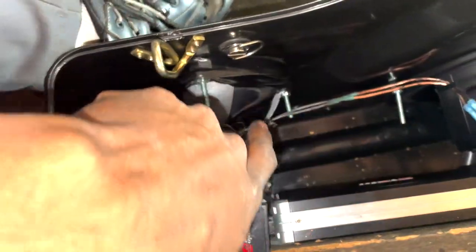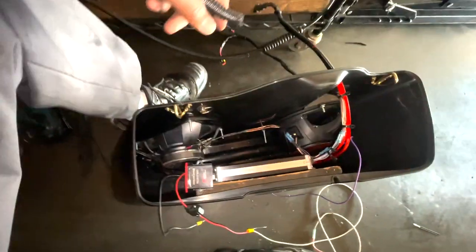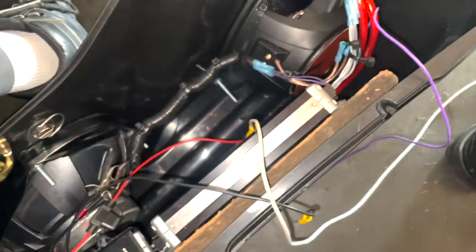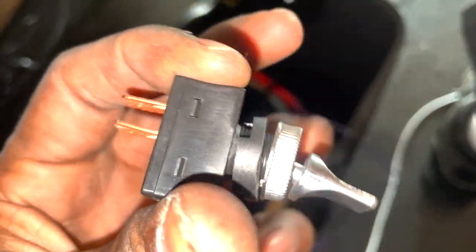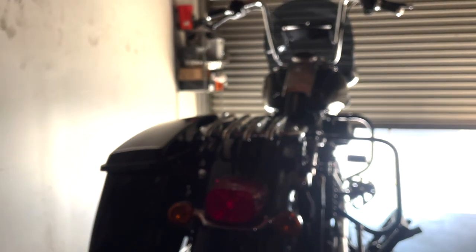We're wiring it all up. I got the back speakers — these are Pioneers and JBLs. I put zip ties all over everything to tuck it nice and clean. Now we're going to cover these wires up and get it going. We got everything in here, going to wire it up. We just drilled our hole, so now we can put on our switch. You got to be able to cut the music on and off, so we're going to have the switch. These are Road Kings — not like Street Glides or Road Glides where you can just turn the ignition and cut the music on. This is not that type of bike; you've got to do it yourself.